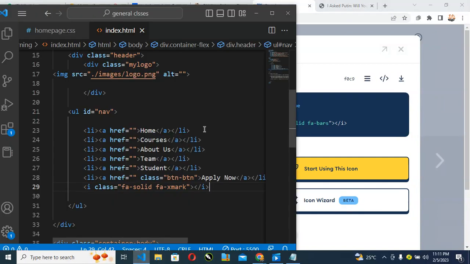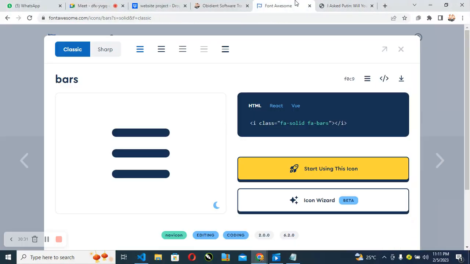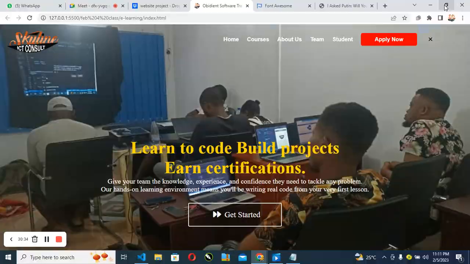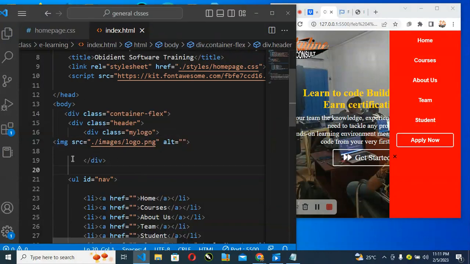What I'm going to be doing on the menu bar is, when this is open, it will not be visible. This will be the one that will be visible. So we have to get that. This is the image.